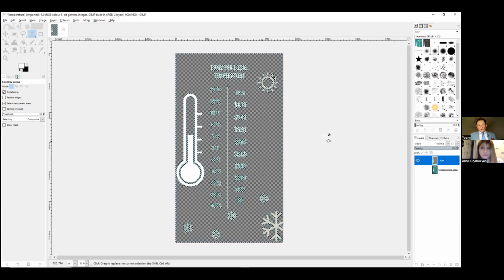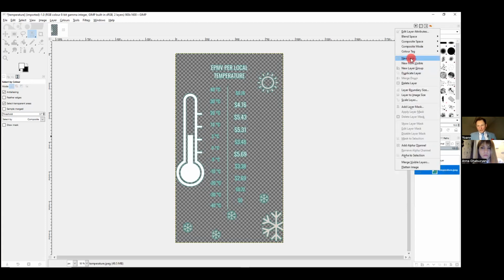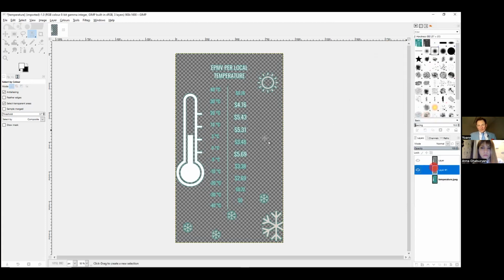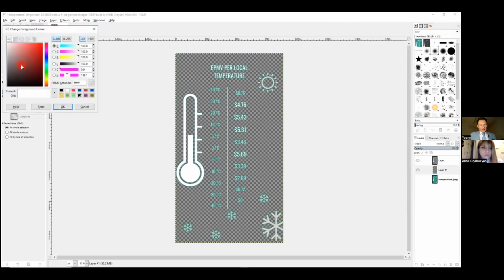So this is useful when you want to extract some parts of a picture. Here, for example, I extracted the background. And if I create a new transparent layer, and here I take this whole layer and use the bucket fill tool, I select a color, for example, red.